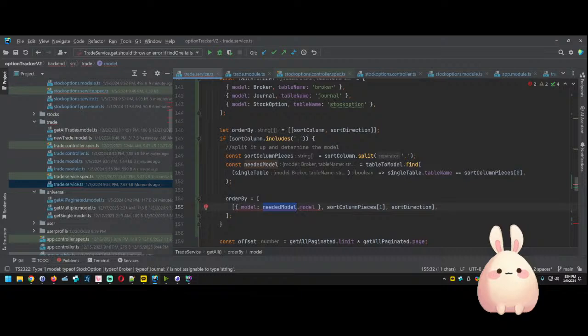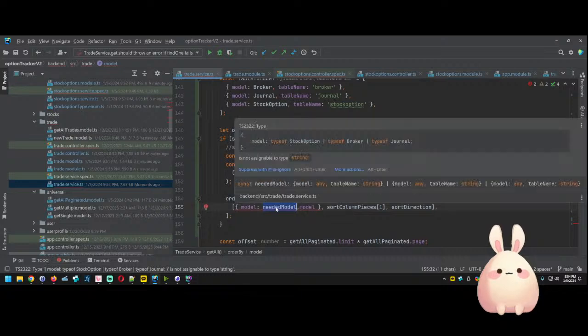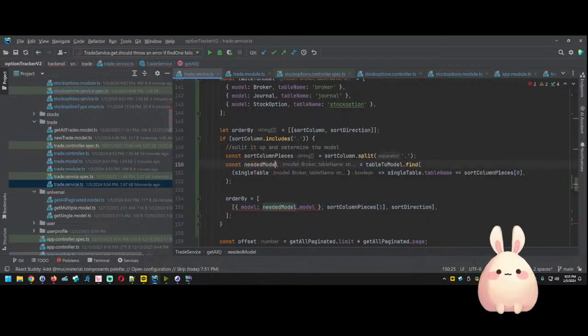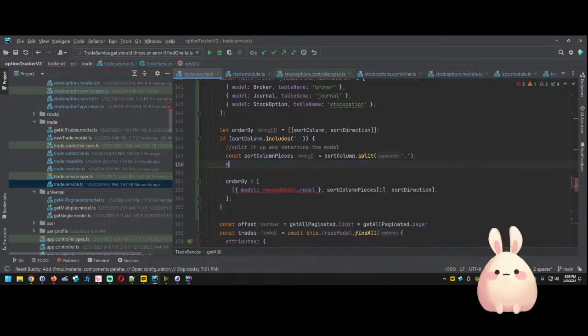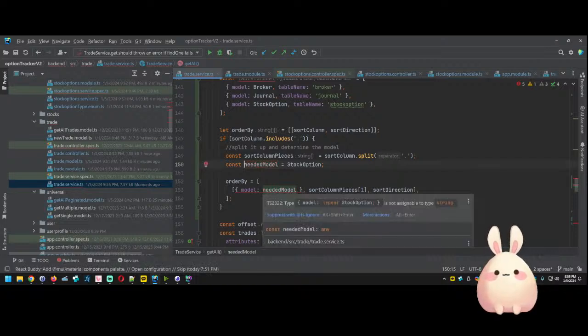I wonder. Let's do this. I think we might actually have to use a switch statement. Let's see if we did need model is equal to stock option, whether it would care. What?